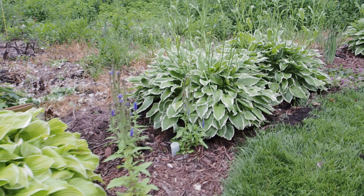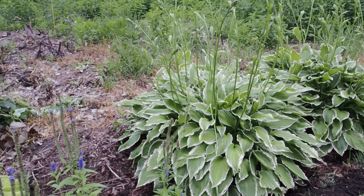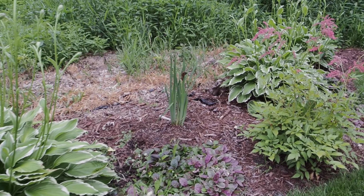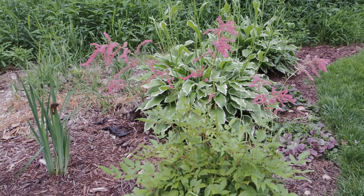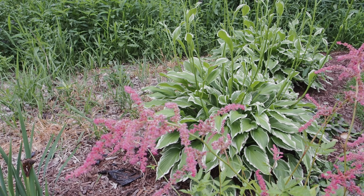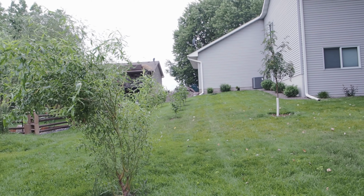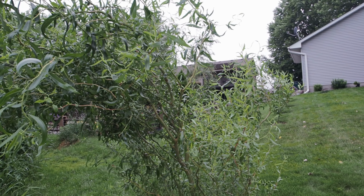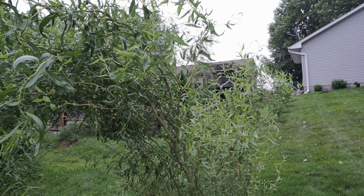And we got... that was a fragrant bouquet hosta, some Veronica first year, and just some run-of-the-mill variegated hosta I have all over my yard because I split like 5 plants into like 50. This is an ostrich plume Astilbe. These kind of weep instead of standing straight up. And we got my golden curls willow here. This is year 3 or 4, just to kind of soak up some of the moisture since the water table's so high. It's so cool, the corkscrew pattern on these branches. So it's loving life back here.